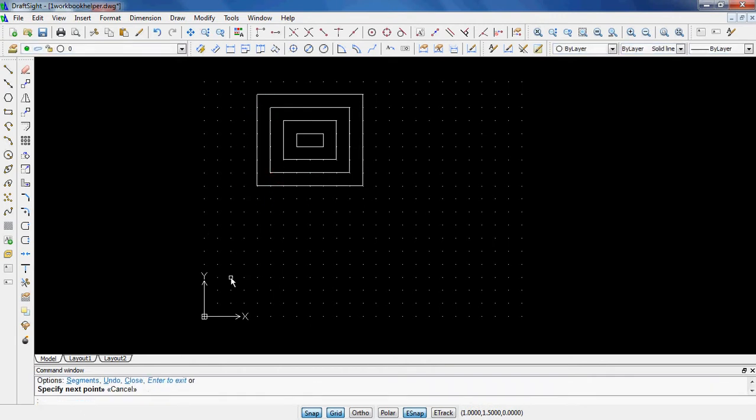And there we go. We have something that looks somewhat similar to the one on exercise 2A. And really all exercise 2A is, it's just trying to get you familiar with grid and snap and using CAD and the toolbars and things like that. And so we're just trying to get it to look pretty much like it does on the page. It may not look 100% exactly the same way, but it should be close.